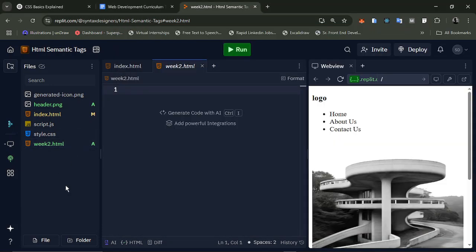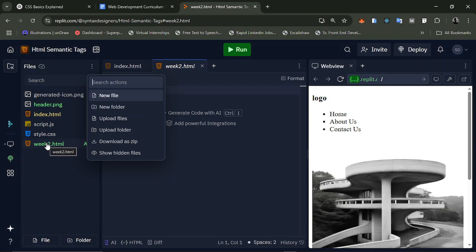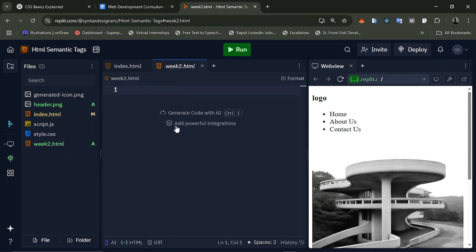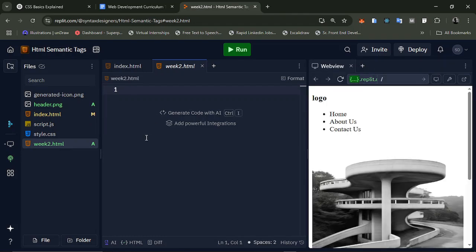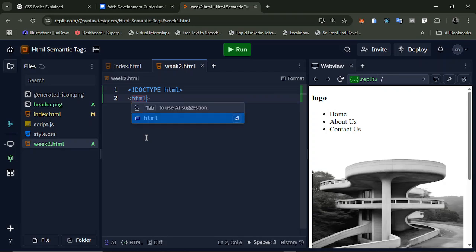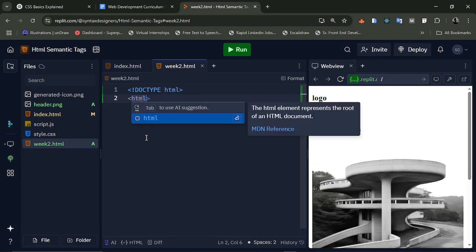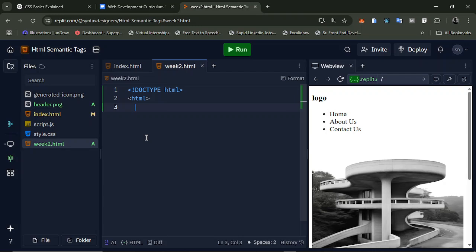That's it for naming convention. So let's move on. Now we have our week 2. I created this from here. I clicked on new file, wrote the name of the file I want, and have it here. We start having our doctype, we have our HTML, so we close it up.